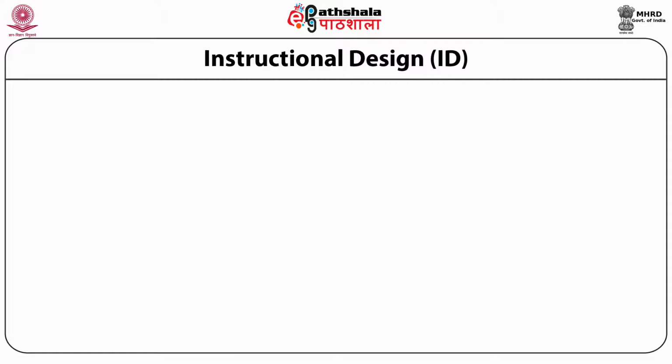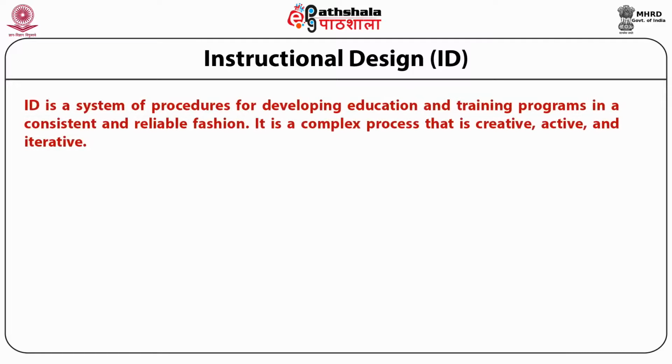Now coming to the second factor that is to be kept in mind, that is the instructional design. And we will also realize what is its importance. Instructional design is a system of procedures for developing education and training programs in a consistent and reliable fashion. It is a complex process that is creative, active, and iterative. An information literacy program should be designed using instructional design, as it gives focus and direction in both designing and delivering an information literacy program.